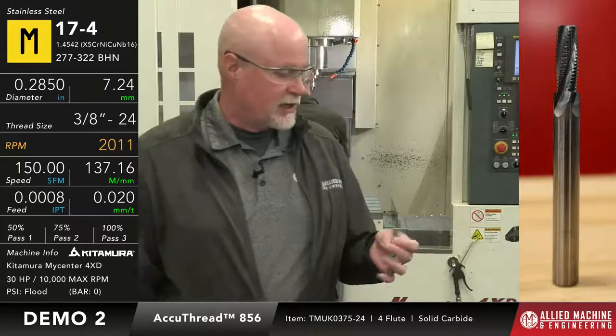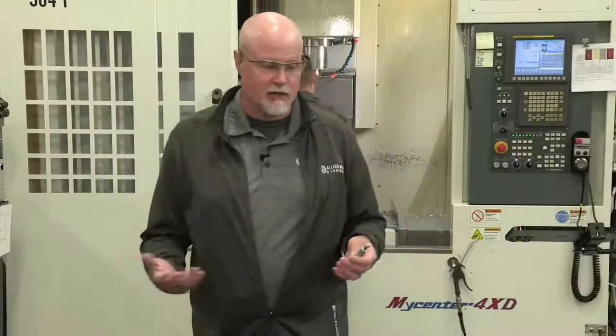So one of the nice things about a thread mill, whenever I'm doing training with people, one of the cool things about a thread mill versus a tap is if I do need to have a specific, let's say I need to oversize it because I'm going to chrome plate this area and I want to make sure that the threads are going to fit after the chrome gets put on.